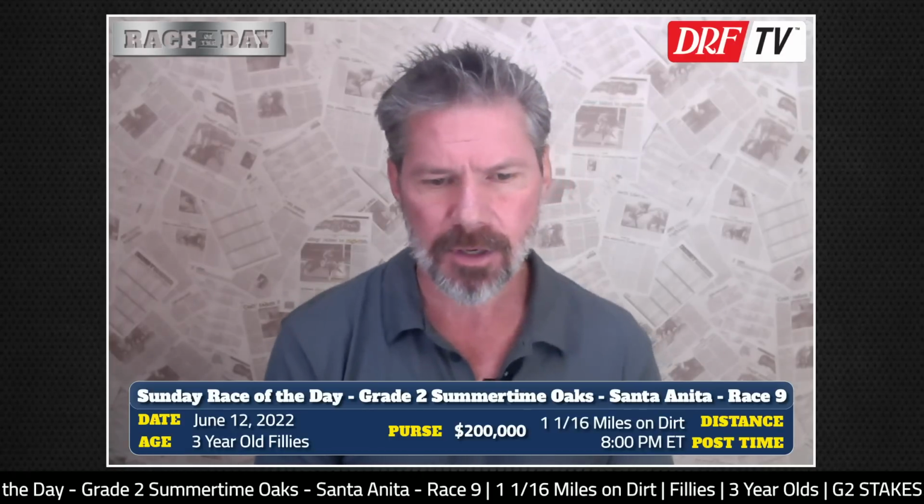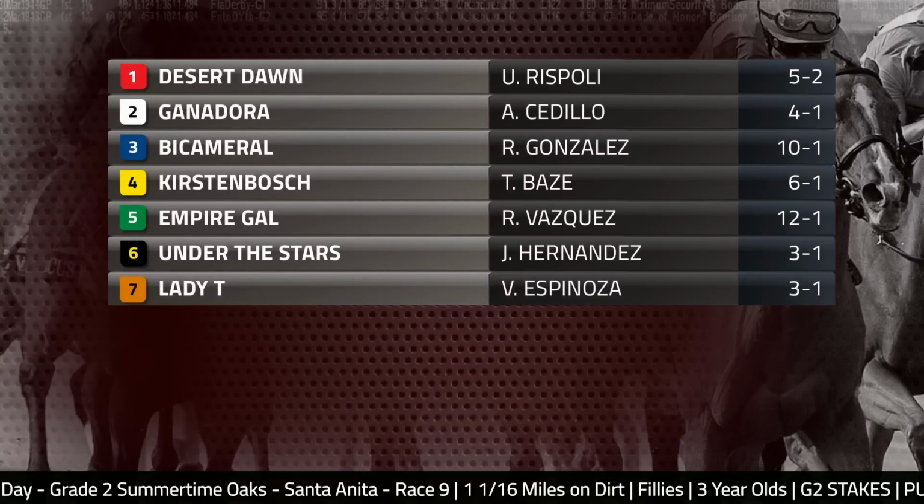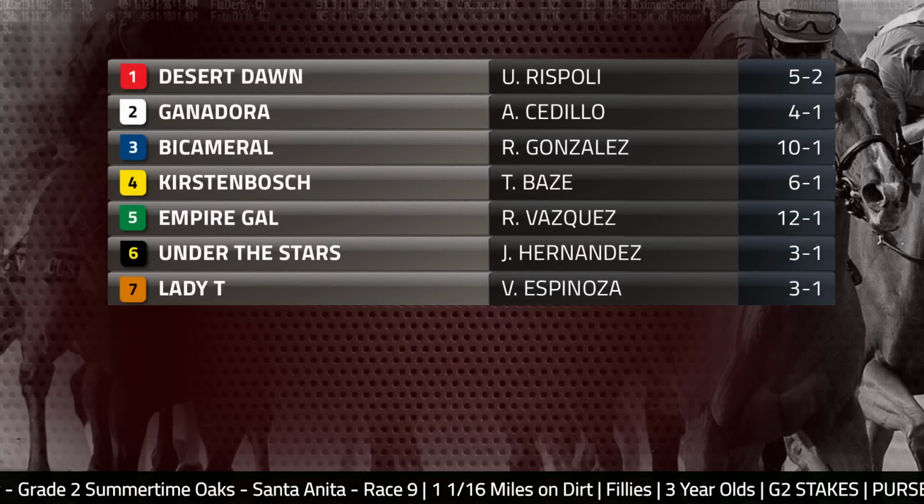Hi, everybody. Mike Beer here with your Sunday DRF race of the day out to California at Santa Anita for the race of the day on Sunday. It's the Grade 2 Summertime Oaks for 3-year-old fillies, a mile and a 16th on the main track. Here is your field of 7, which is, of course, led by the number 1, Desert Dawn, coming off of 2 really, really good races.